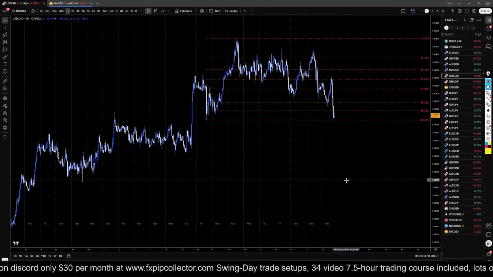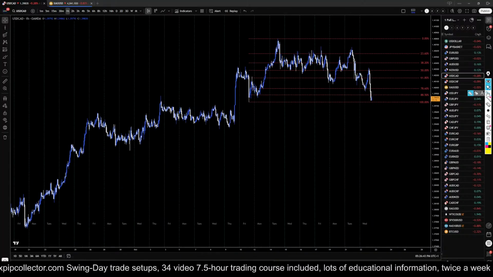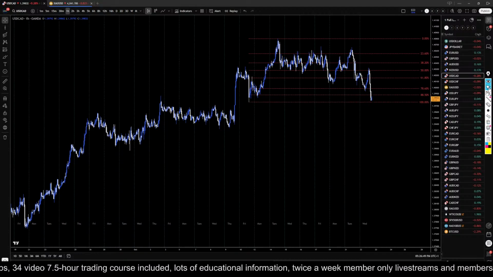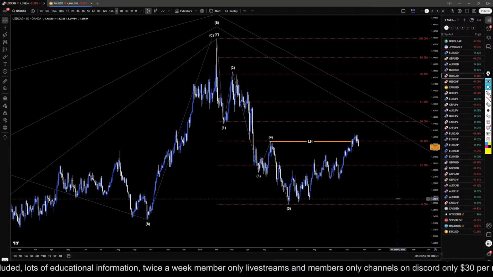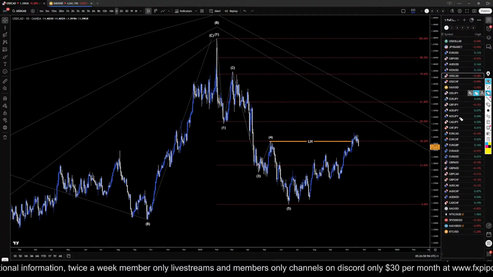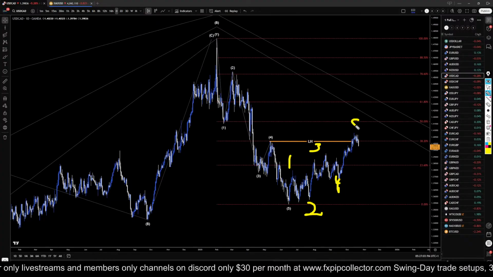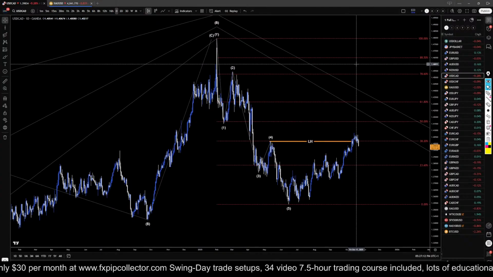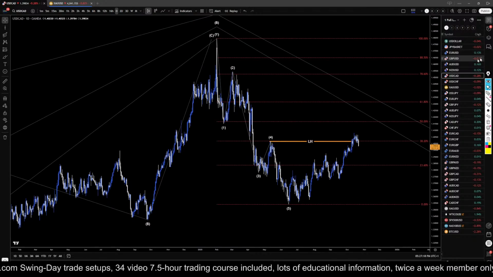It's breaking structure. I think we're going to have to start looking for shorts on this one. It's not breaking structure yet, but it definitely looks like it's going to break structure or it wants to break structure. I think we're going to have to become bearish on this one. I'd like to call this a potential 5 waves of A, like 1, 2, 3, 4, 5 of A. But even that's kind of a messy pattern. I guess the dollar CAD does make some messy patterns sometimes, though. So, anyways, US dollar CAD, pound dollar.